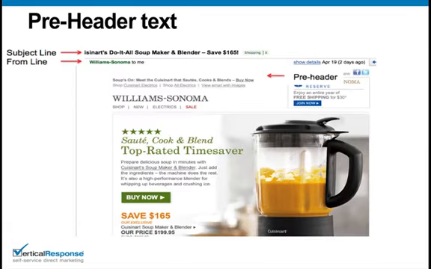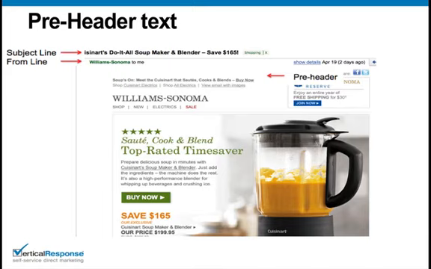All right, now we've got some examples of pre-header text and how it looks in the actual body of the email. This particular example from Williams Sonoma, we opened up in Gmail. At the top, you see the subject line, and you have the from label. It says Williams Sonoma. And then, as you can see, the first bit of text in the email is the pre-header. It says, soups on, meet the Cuisinart that sautés, cooks, and blends. So again, that's a great call to action. Your subject line's introducing the product, and then you're bringing more information about it, because this particular email is just about this soup maker.